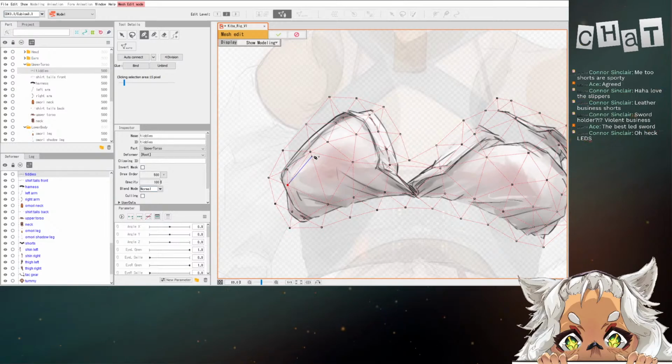Let's add some vertices here to make sure we got enough room to wiggle. Important to have room to wiggle.